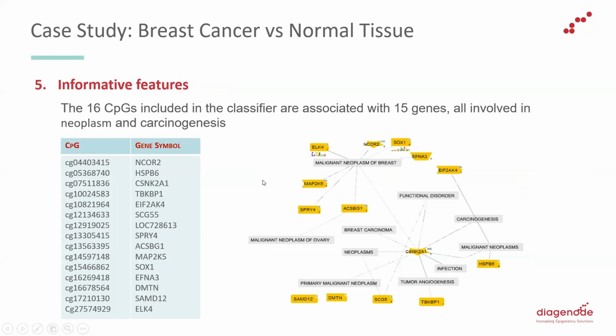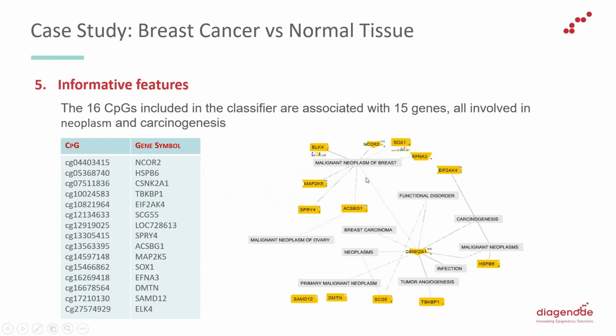If we go one step further, and data mining is not only the machine learning part, but also bringing all into context again, we just use the 16 CPGs here and have a look where they belong to, and have here a list of gene symbols of these CPGs, which you can see here. And we have, in addition to that, projected them to a literature network actually, and tried to figure what the meaning of these combinations of the 16 CPGs then projected to gene symbols would be. And you see the network on the right-hand side here.